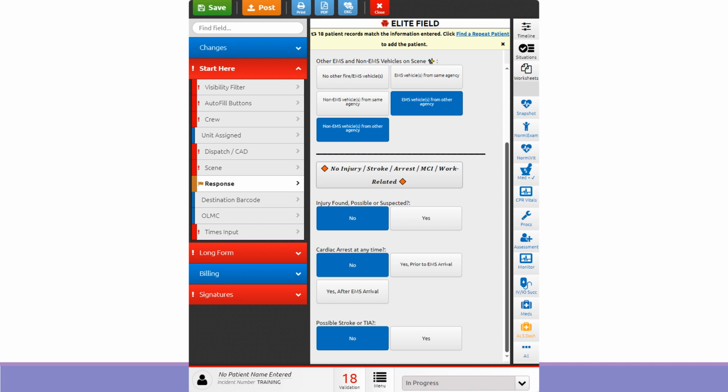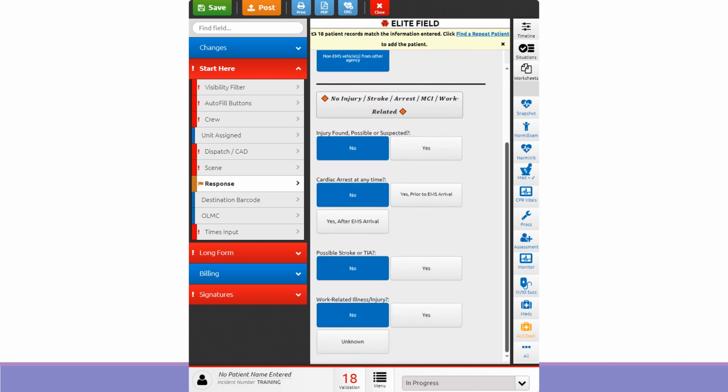And then you have the injury, cardiac arrest, stroke, MCI, and work-related injury fields below it, but you see at the top of that is the new button with the orange diamonds on it, and that is one of the preset values buttons, or an autofill button. With two clicks here, by clicking that button and then clicking Apply Changes, you can set No to all of the fields that are below it here. I'll show you that on the next screen.